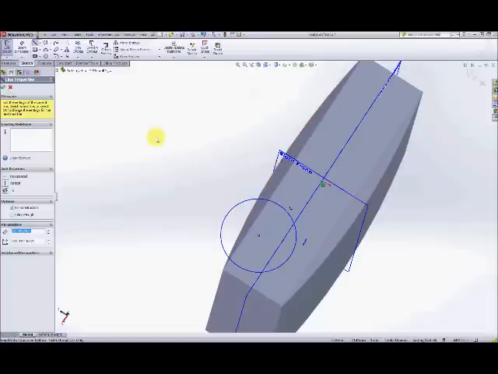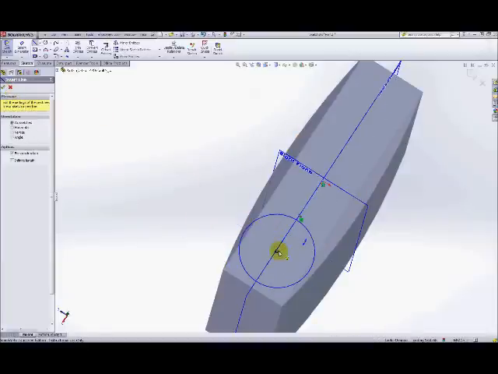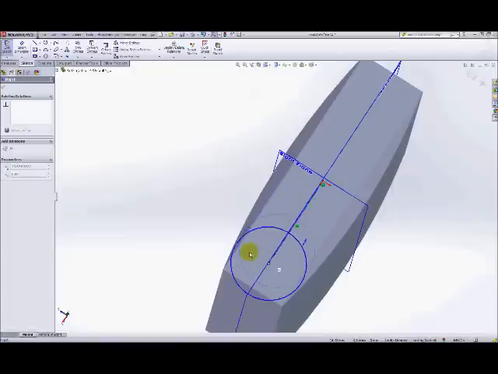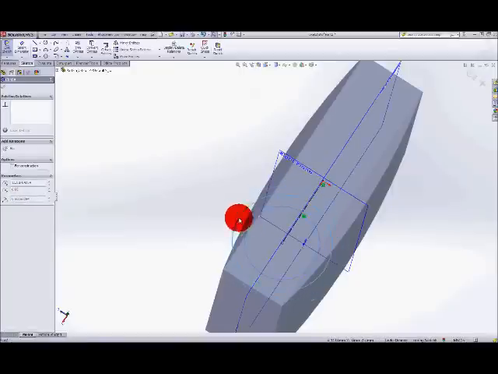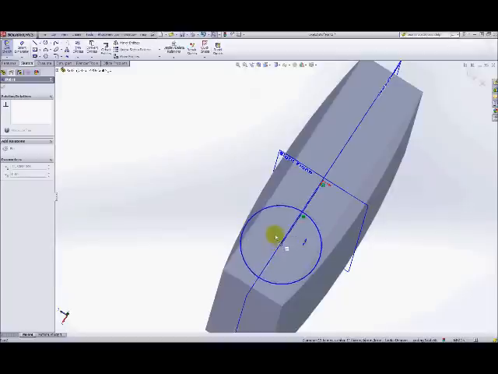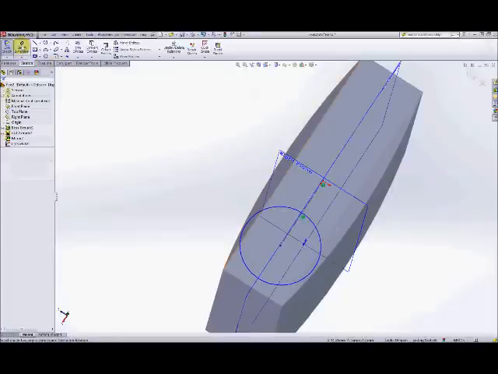Now, as you can see, the circle is slightly off center. We want to have that straight. The easy way of doing it is to draw that bit of construction line, then go over to where it says Add Relations, click Horizontal, and what it'll do is snap that construction line to the horizontal, and that will drag the circle with it. So now we have a circle that is constrained to that center line. The size is still flexible and the position away from the center is still flexible, but it's constrained to the center line. So what we do next is put a dimension on that bit of construction line as well.